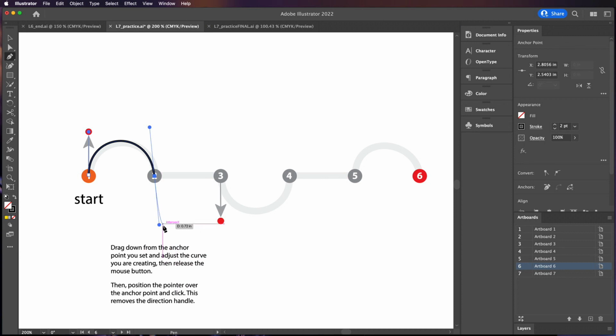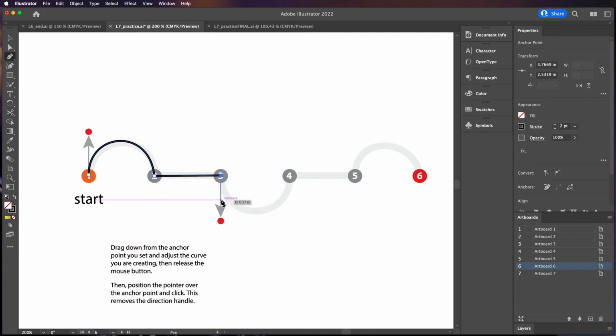So what we're going to do is go back to the anchor point we just created, and you can see if we hover over it, it has this little wedge next to it. That's telling you that you can turn the last handle into a corner point by clicking. So we got rid of that last handle by just going back to the anchor point and clicking. Then if I click on 3, because that's going to give me that straight line, now when I go to draw, it thinks that I want to draw a straight line because I didn't drag out a handle for the curve.